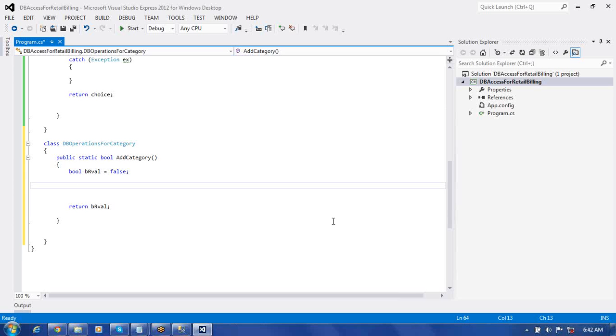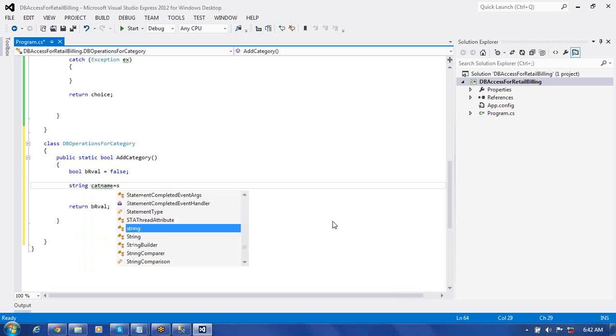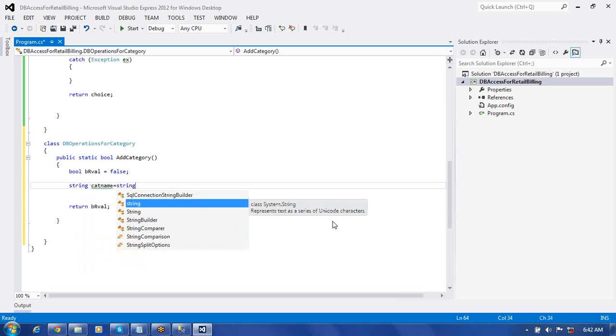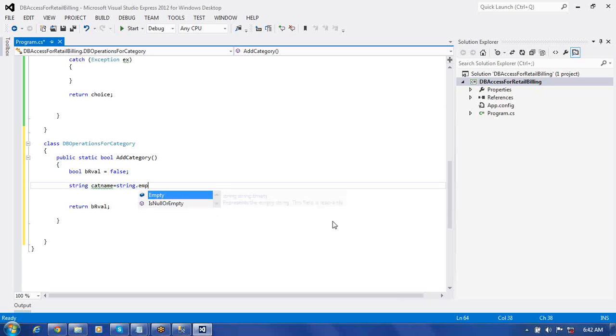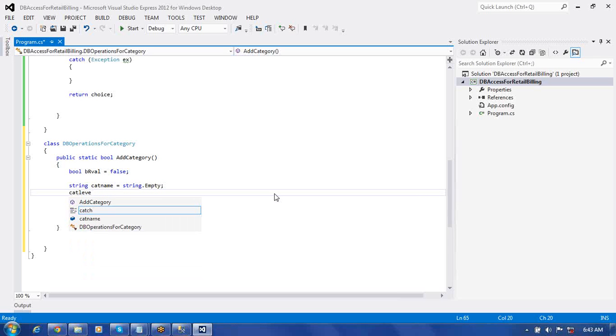Here write string cat name. String cat name equal to string dot empty. We can initialize with the empty method here, so using empty, we can make it empty. The string is right now empty for us. Similarly, here cat level, int cat level equal to 0.